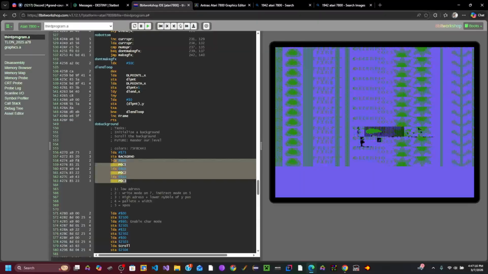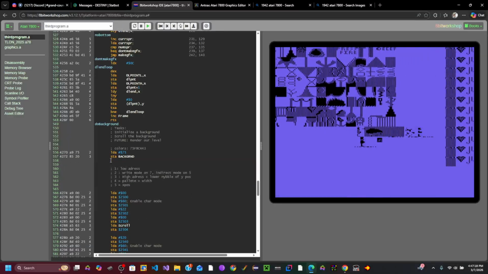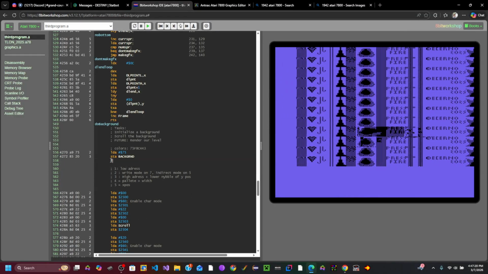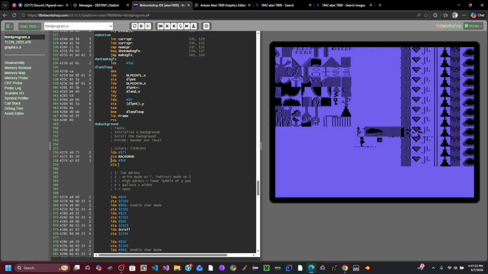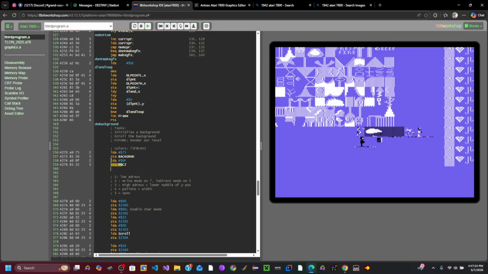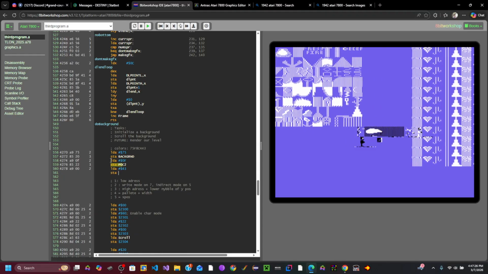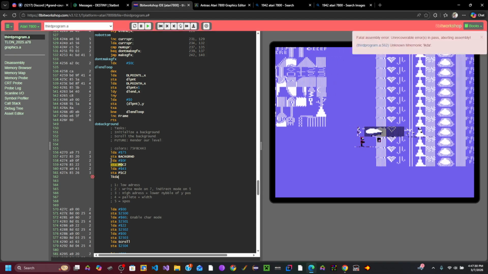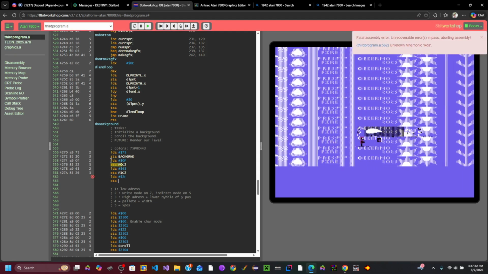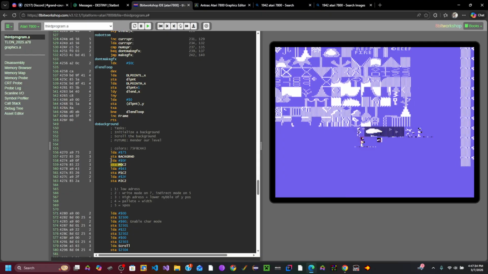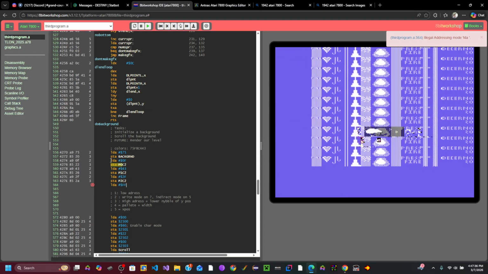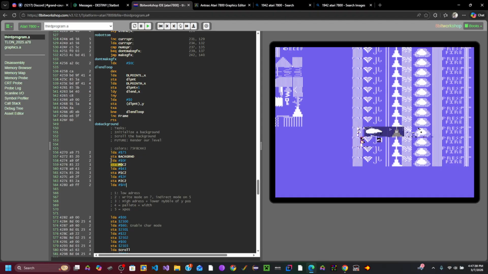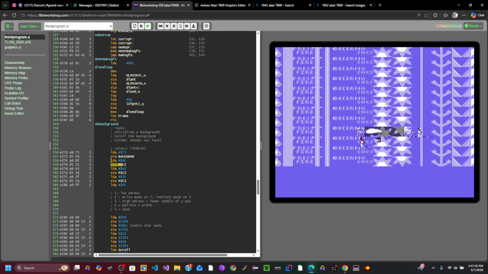Let's change it to using Sears colors. So deleting all this will change everything to black. Oops. Seems like I did it wrong.